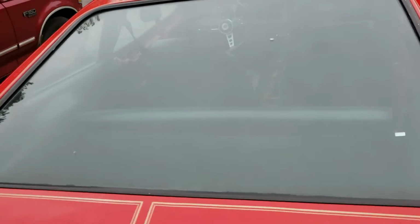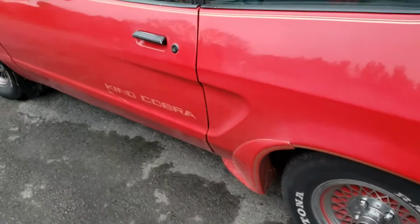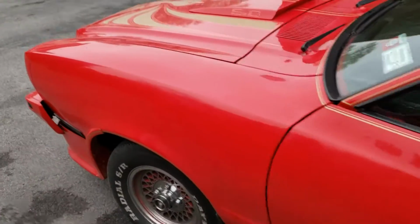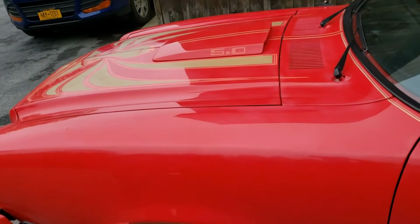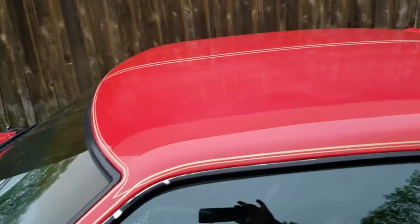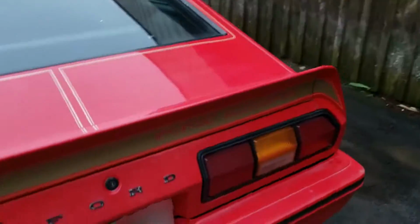Red and red. There's an automatic. You've boosted up the transmission. Did that come modified when you got it? Yeah, I bought it like that. Okay. And it was a West Virginia car. And then, was it West Virginia? Yep. And then it made its way up to California. Out to California. And then back to Pennsylvania. And he picked it up there.